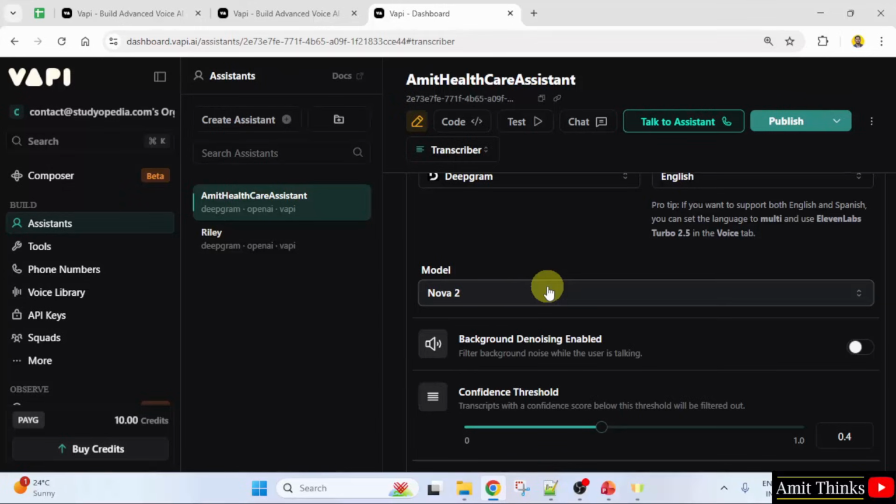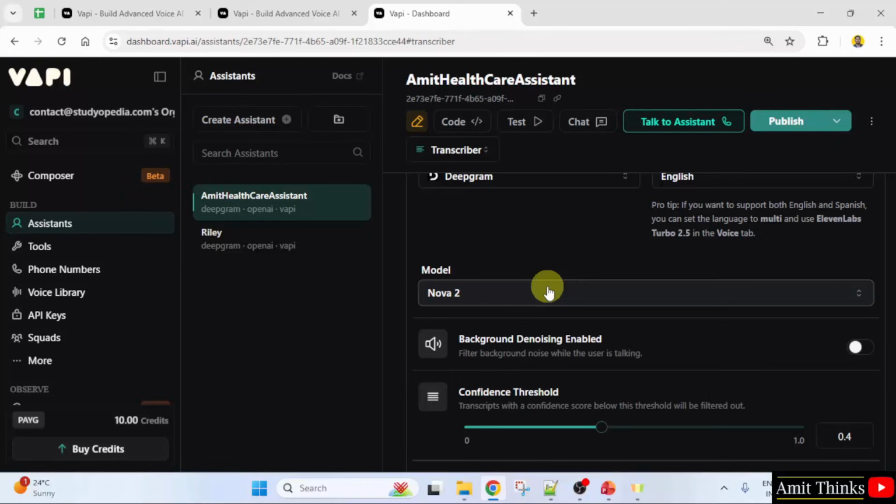So at the time of creating this video, Nova 2 is provided. It provides audio faster at a lower cost. It easily handles proper nouns, alphanumeric sequences, punctuation and capitalization. It is used for different use cases, not only for medical but also for finance. With that, it is also used for multi-speaker environments. So we are using Nova 2 here.